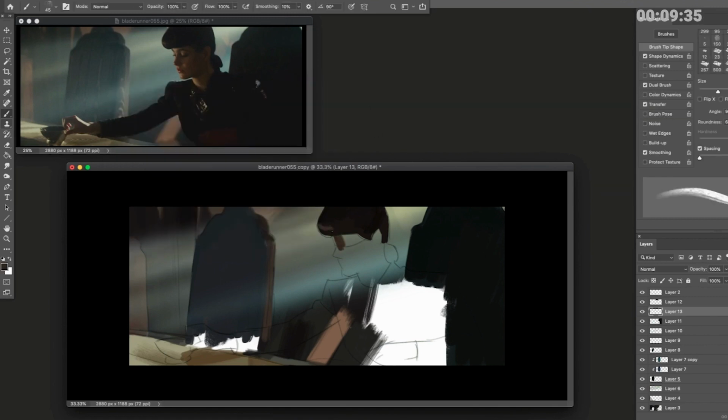Now we have everything mostly laid in. I'm going to focus on the figure. Again, most of the storytelling here is done purely with the silhouette, which is so wonderful. And I just love the little hits of light on the actionable parts, like her hand, versus her body, which is a little bit more still. That little bit of light hitting the back of her hand and adding those small shapes really draw our attention.